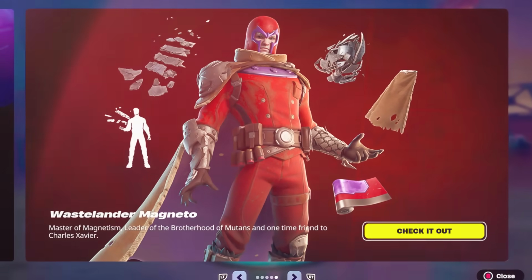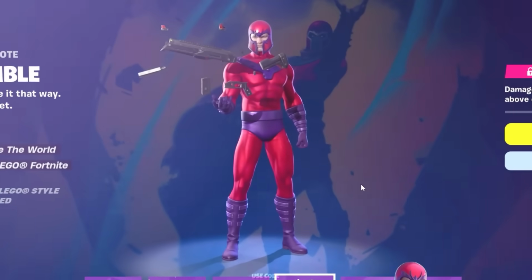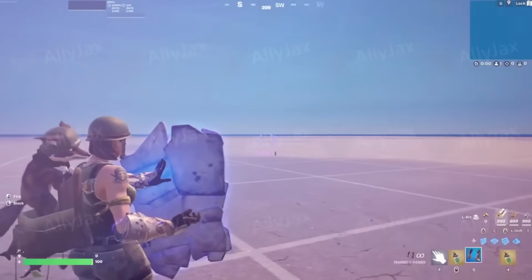Magneto is finally available and you can unlock the Magneto skin alongside all of his extra rewards. There's also an absolutely overpowered Magneto Mythic and a brand new Marvel skin that you can get very soon.